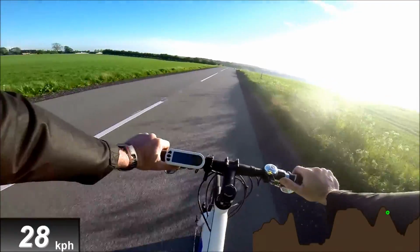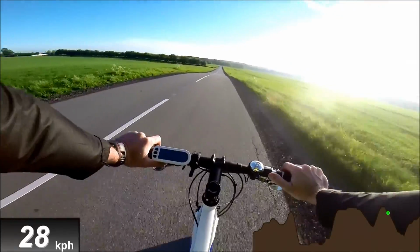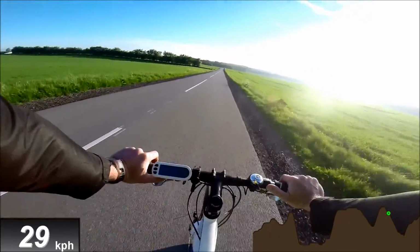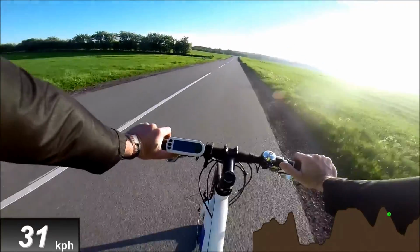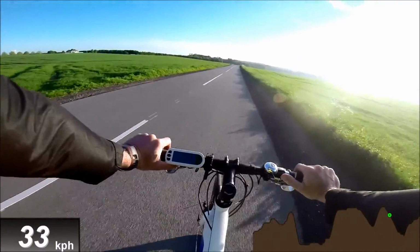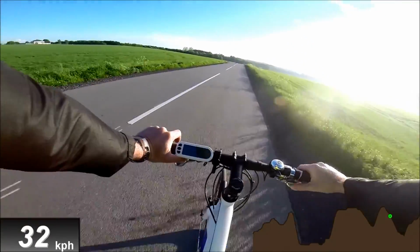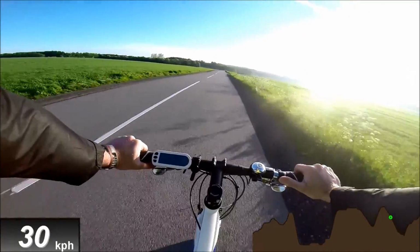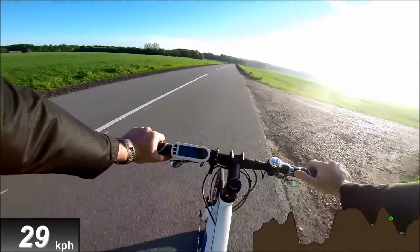So as you can see, I dropped the first bar when I had ridden 15 kilometers, and the bike has 4 bars left. With a little calculation, then I should have 60 kilometers left, and already I have ridden 15 kilometers. That should add up to 75.